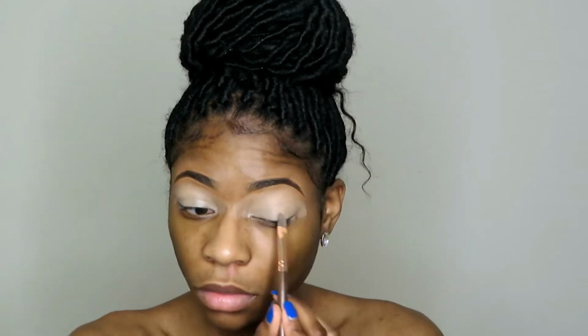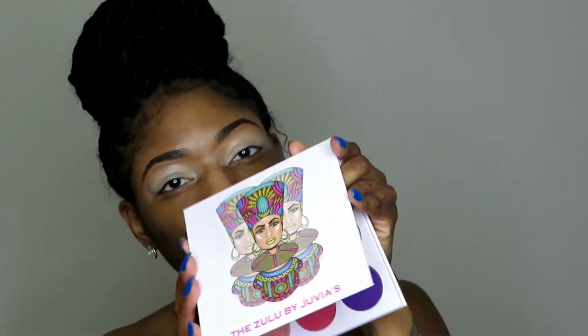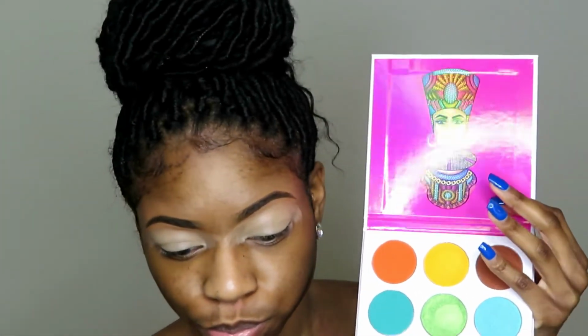Hey y'all, I'm back with another quick tutorial, and starting off I'm going to use the NYX eyeshadow primer in nude, I believe. I'm going to use the Zulu palette by Juvias next. I love this palette, it is so freaking beautiful.